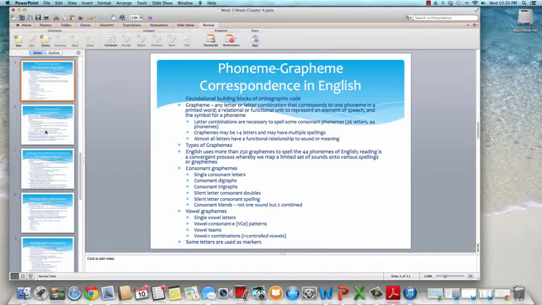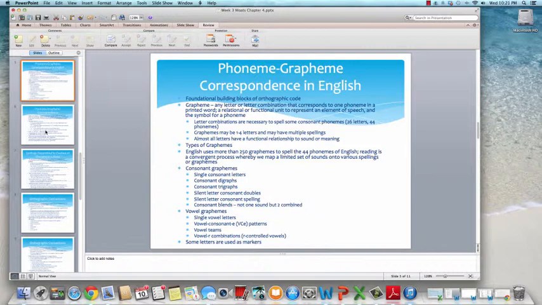So what types of graphemes are there? They can be broken down into consonants and vowels, like you generally learn when you're learning how to spell. English has more than 250 graphemes when you take in all the combinations to spell the 44 phonemes of English. Again, if we just use the 44 phonetic symbols for the 44 phonemes, life would be so much easier. But that's not the world that we live in, and I'm not sure it ever will be. So we are dealing with 250 for 44 sounds.